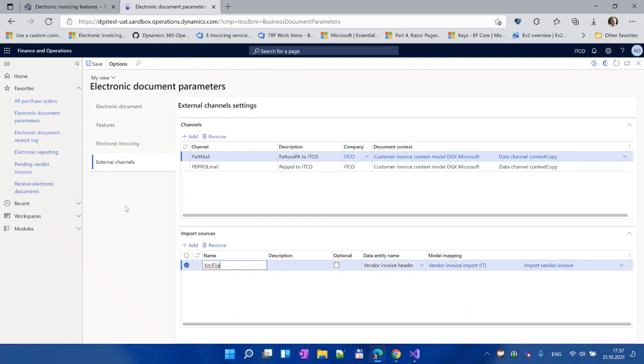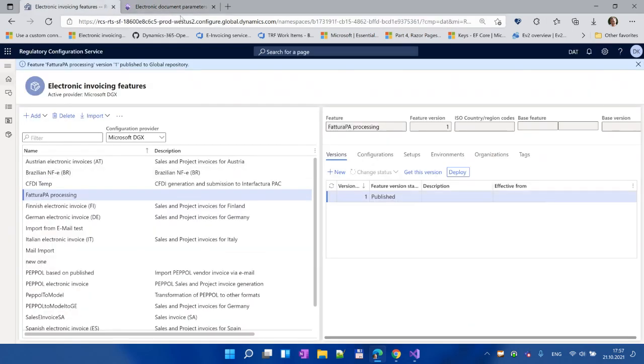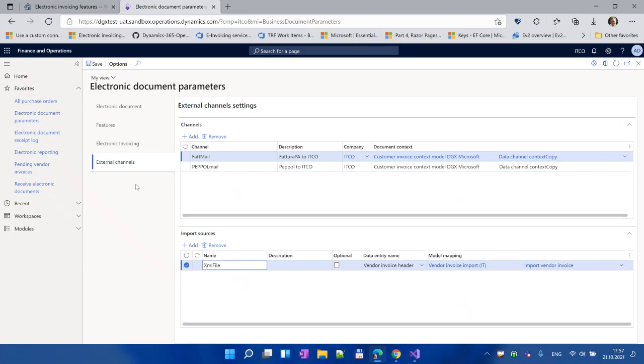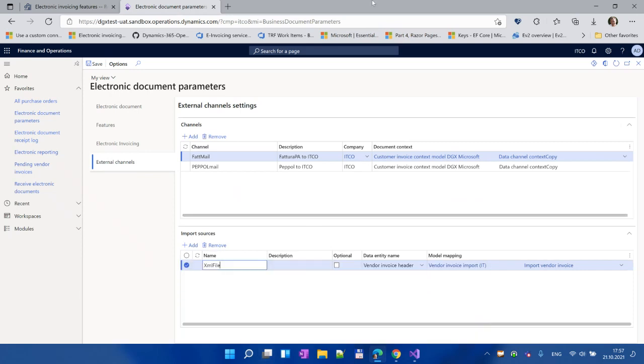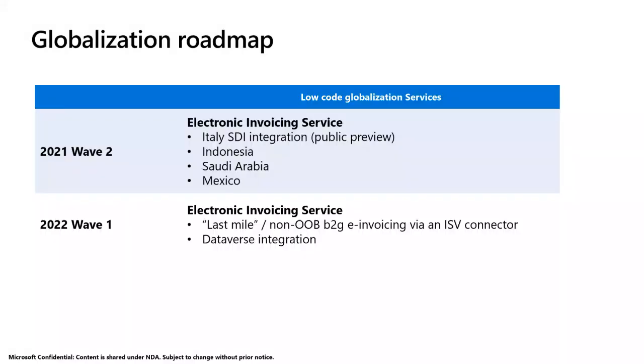So I demonstrated you setup and execution, as well as some parameters of F&O. And now I'm letting Gilberto to continue with his presentation. Okay, just let me share my screen back. Okay, hope you can see my screen.